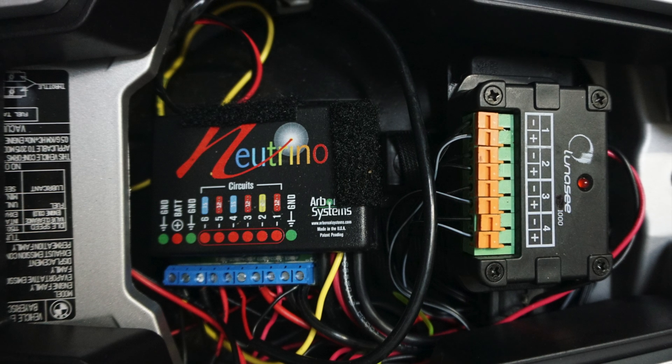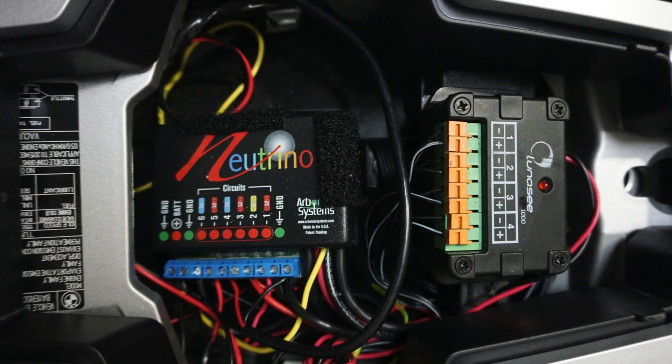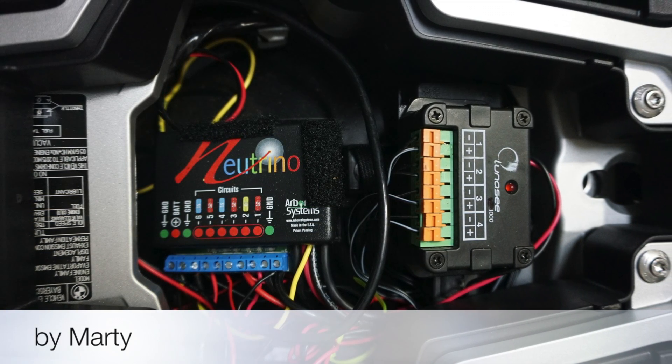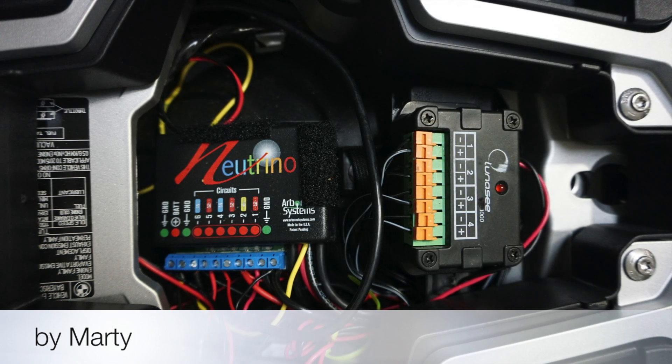So it's very programmable. The guys are great — you should go to their website and check it out. I cannot praise them enough; they've been great to work with. Additionally, Web Bike World has listed them as a pick of the year for last year. It is a great device. You can go to Web Bike World to check it out as well.